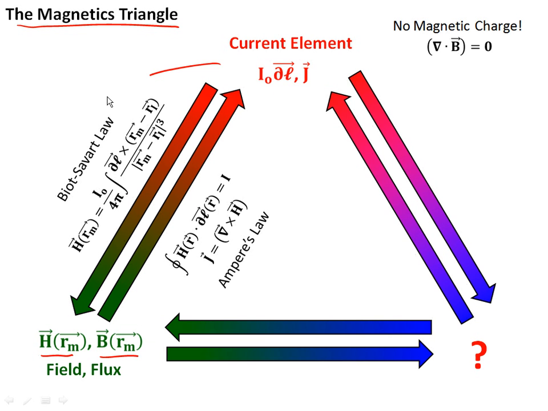And we can go with the Biot-Savart law to convert from current and do this nasty integral to get field. And we also saw we can either use Ampere's circuital law or the curl to go from the field back into the current or the current density, J. We also learned there's no such thing as a magnetic charge. And so the divergence of the magnetic flux is always equal to zero no matter what you do. There's never a point that only emits or sucks up magnetic field lines.